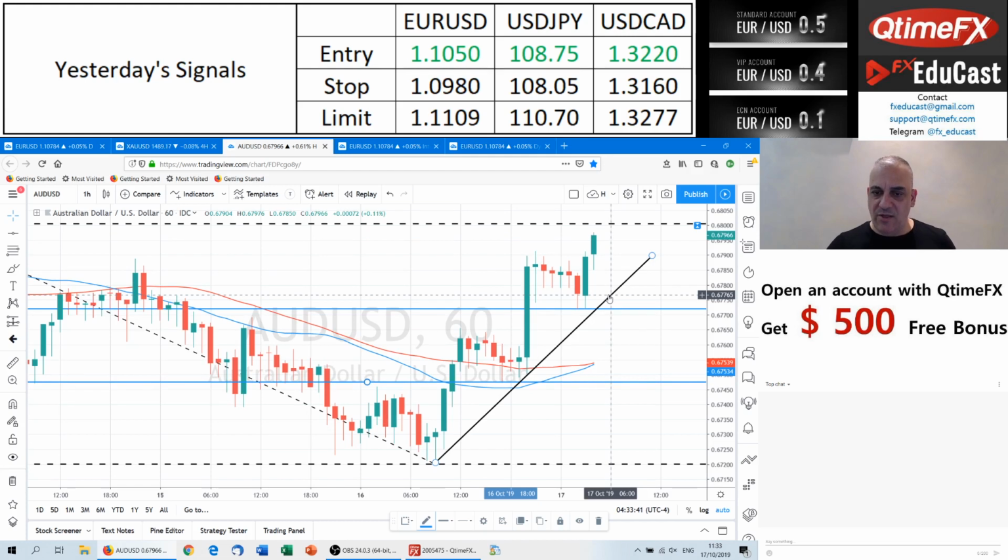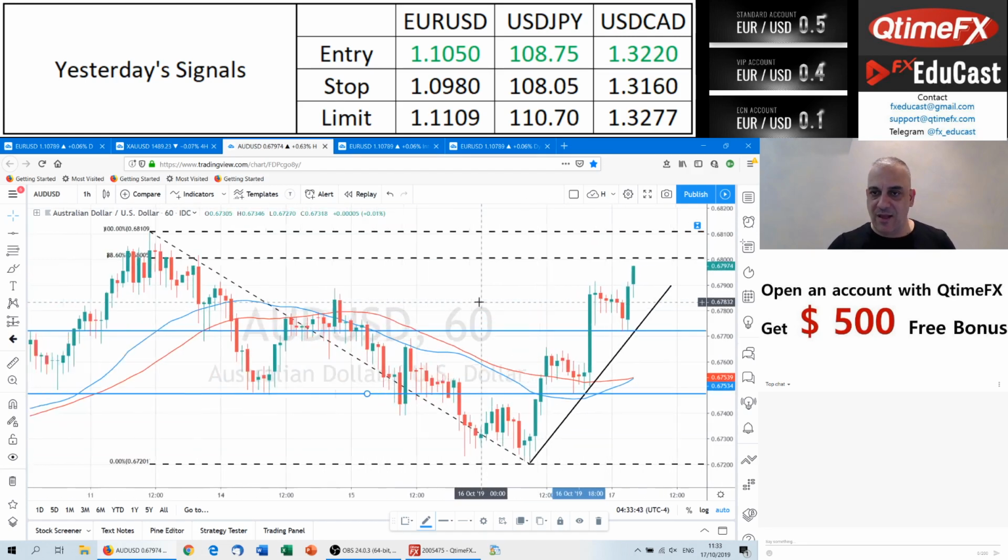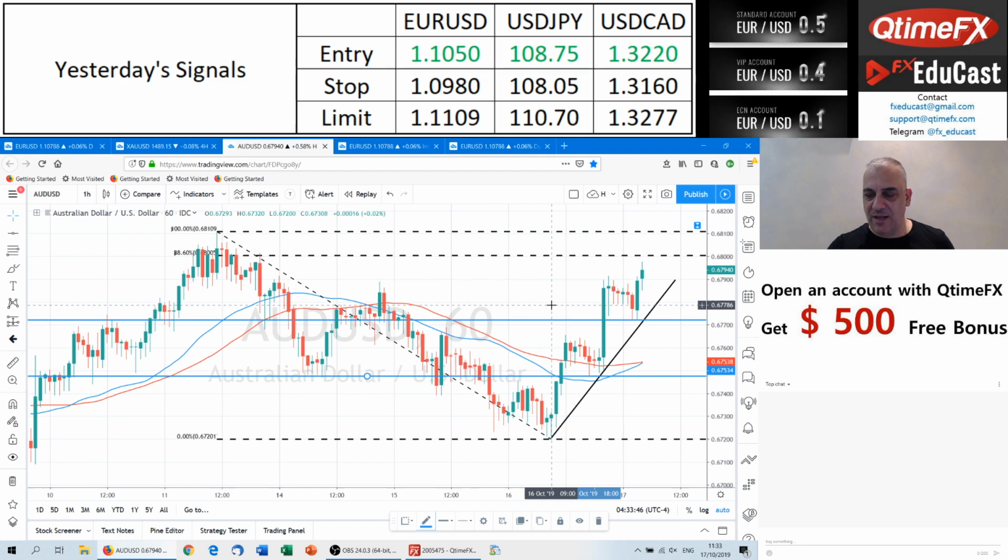So we can say that we have resistance at 68 and a support at 72, and whichever breaks first, I think that we can follow that move. Okay, if we break the 68 to the upside with 10 pips, let's say 10 pips in each case, 68.10, that is an indication that the market is going to continue moving higher, and we can get in on the long side of the market there. Or at 67.62, we can sell, we can short the market.